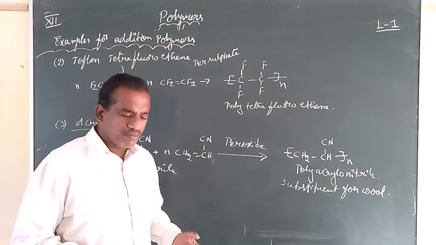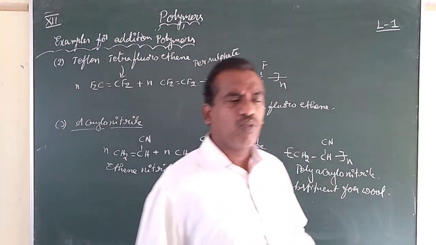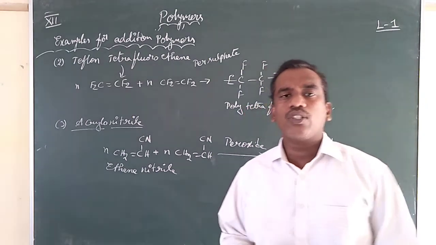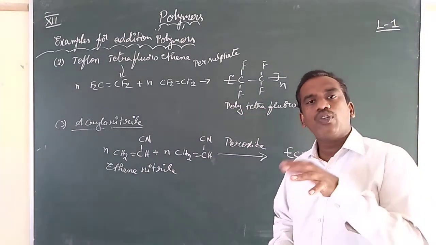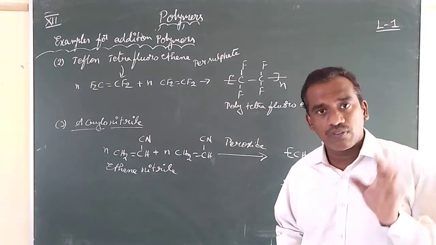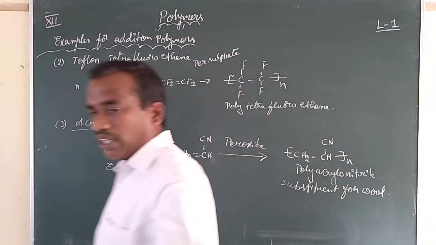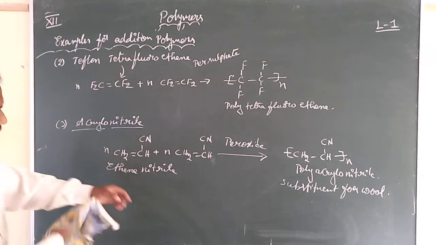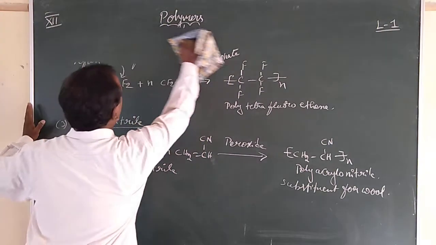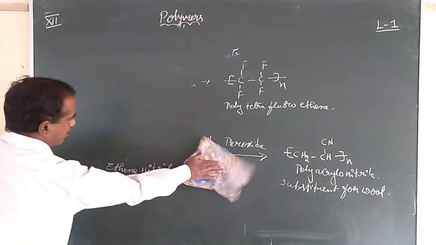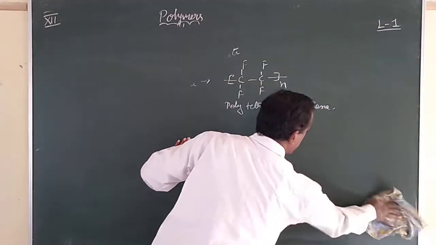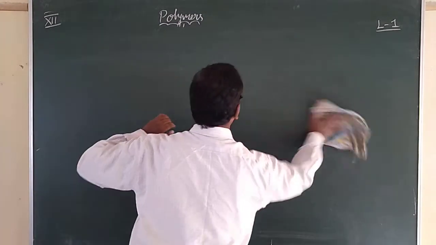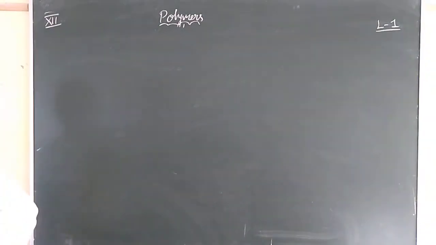So let us see now, during the polymerization, what will happen when some molecules are being removed during the course of the reaction. Shall we see? Yes, very good. We are going to see the next type of polymerization, that is called the condensation polymerization. What is the one called, children? Condensation polymerization. Let us see here the second type of polymerization, condensation polymerization.